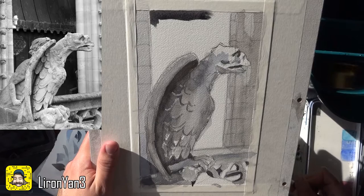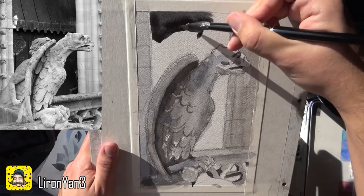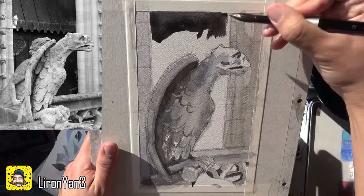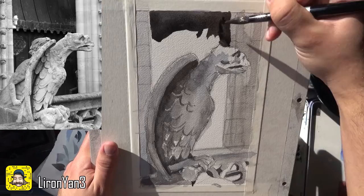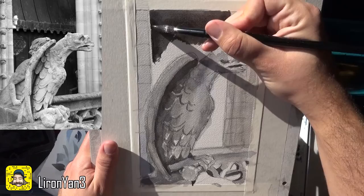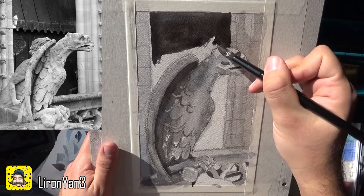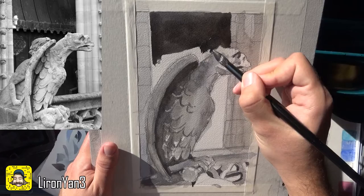So I'm going to add some more because I want it to be really high contrast, because that's how it is basically in the reference. And for such large backgrounds, if you can vary the color a bit, it's a good idea, because, well, it actually depends on the exact situation. For this example, I wouldn't necessarily vary it too much, because there's so much going on at the front that I don't want to take away from that. But in many cases, I'd sort of move from one color to another, just to keep it fresh. What I'm doing now is adding more blue to the mixture, so you will see the difference here. Hopefully you can see how it turned a little bluer.